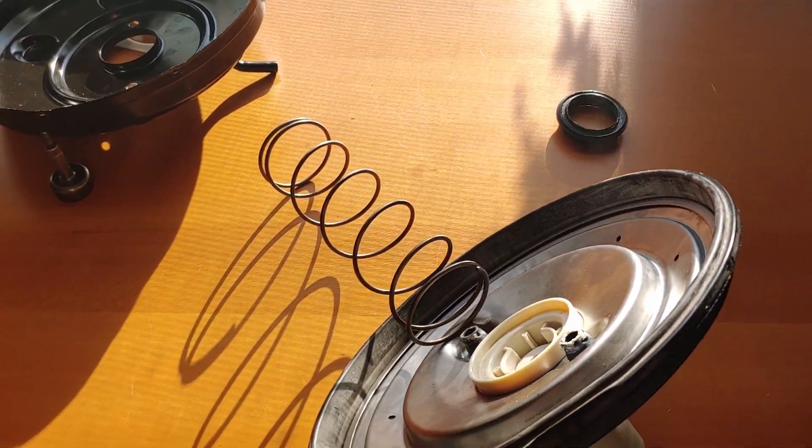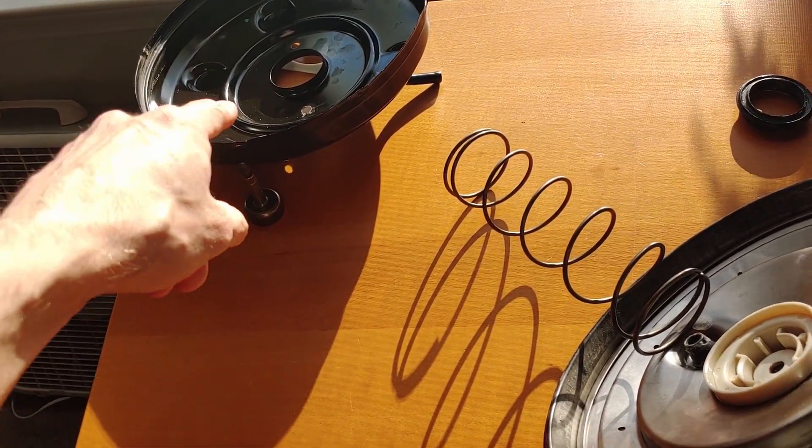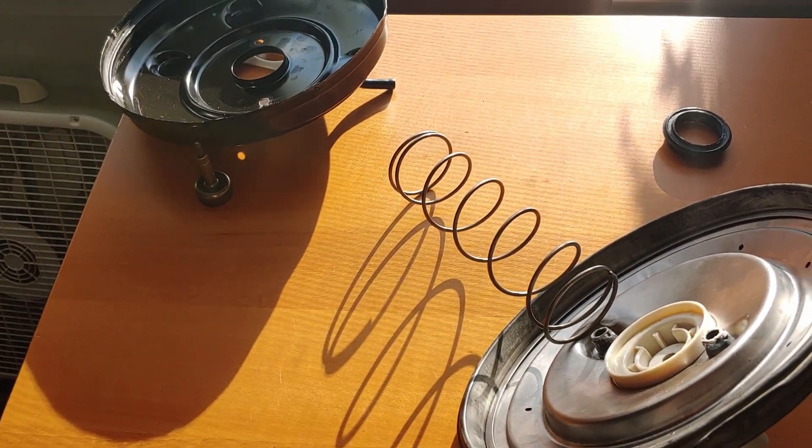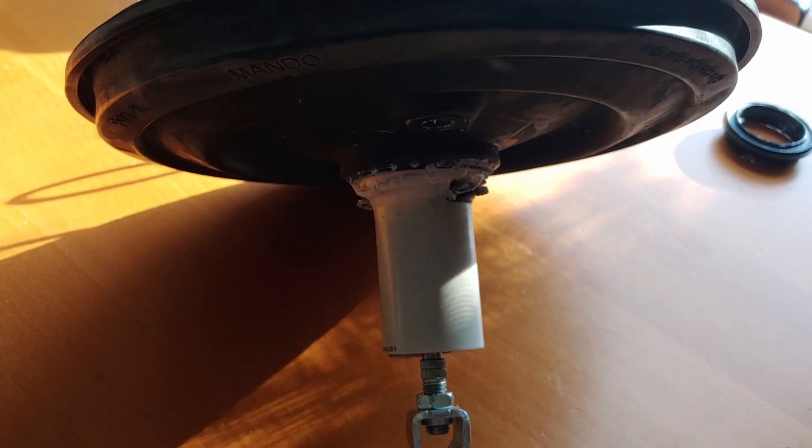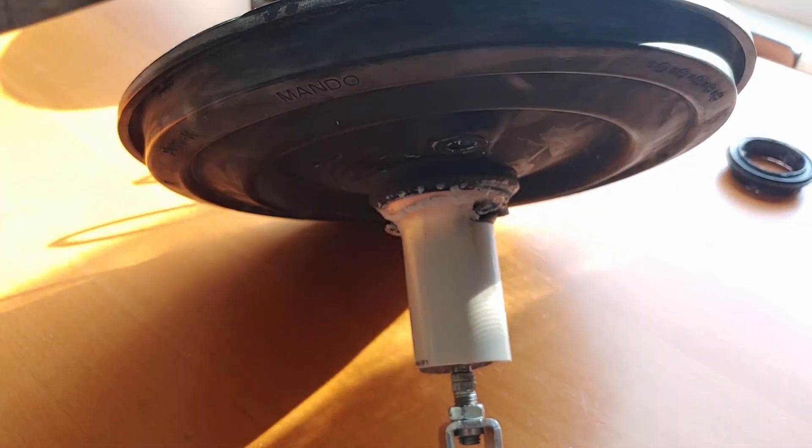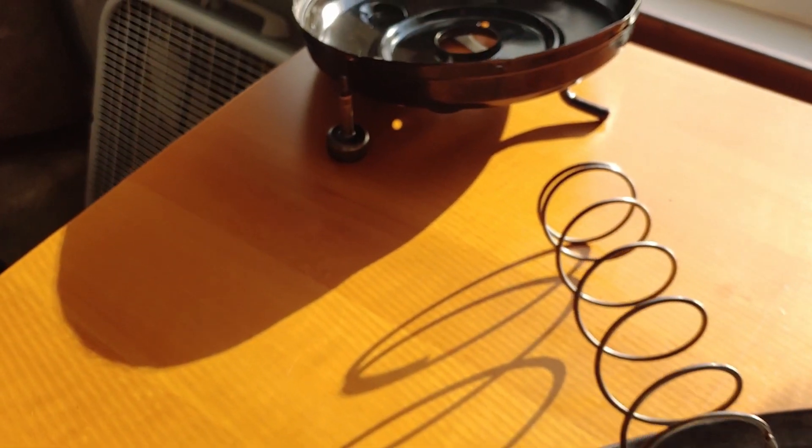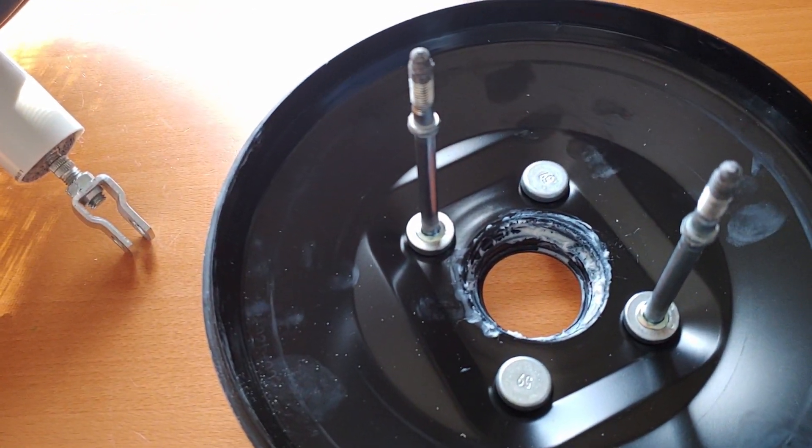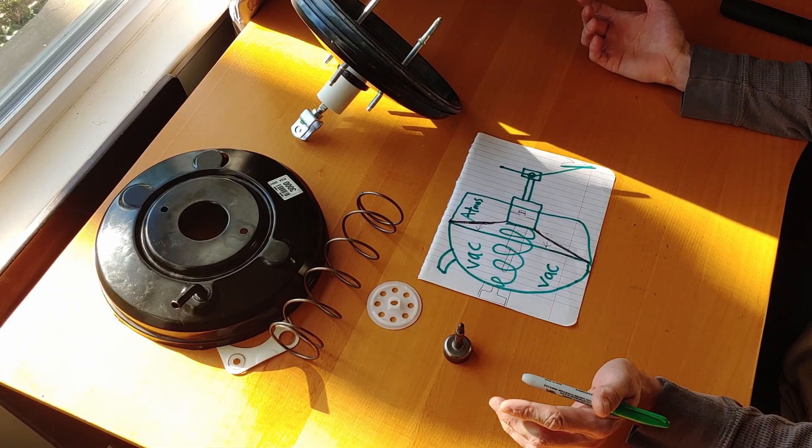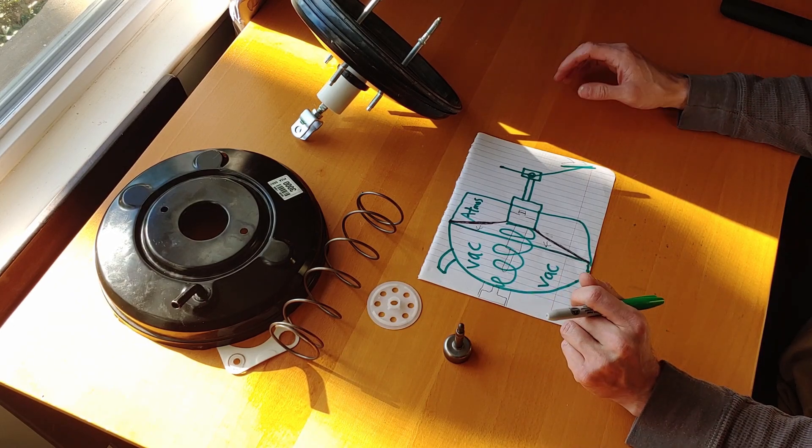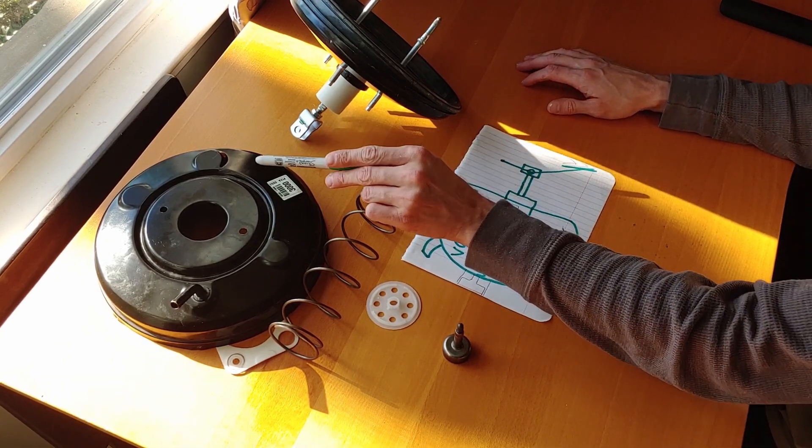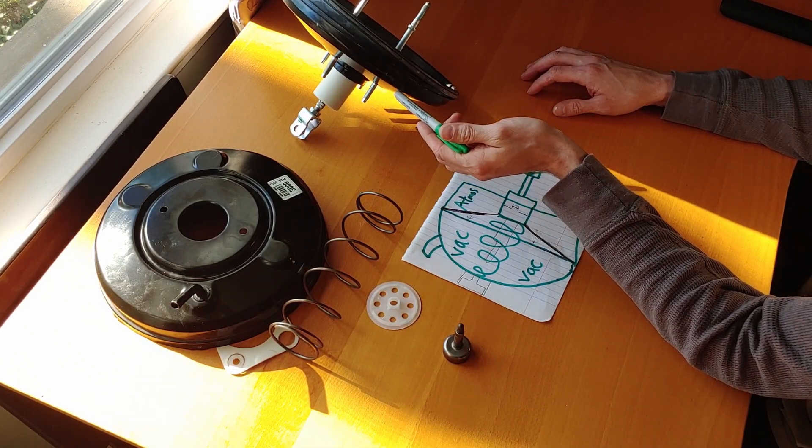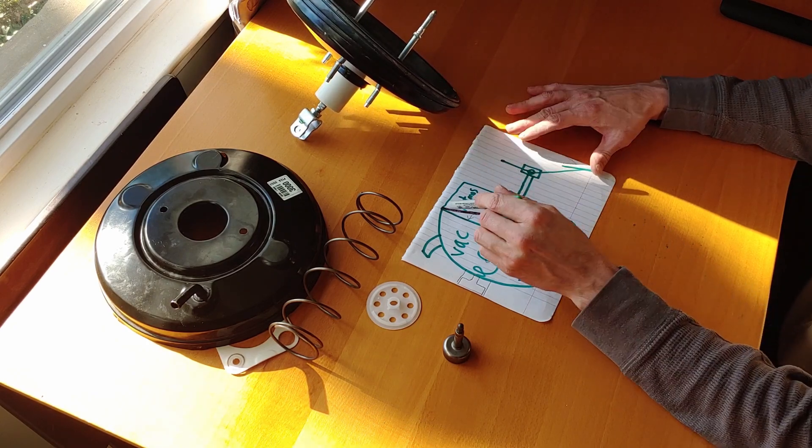Three main components. Vacuum side. Diaphragm. And atmospheric side. So, let's go ahead and see if I can do this. All right. This is going to be very simplified, but it's just to get the whole point across. You have two halves. This is the vacuum side. As you can see, there's a fitting right there, and you have the atmospheric side, and separating them you have a diaphragm. That's that component right there. In fact I'll show you on this, that is your rubber diaphragm.